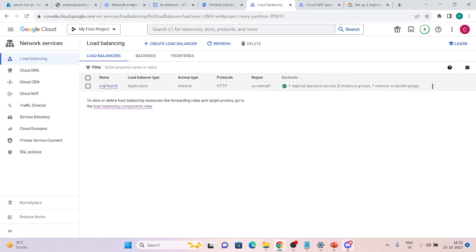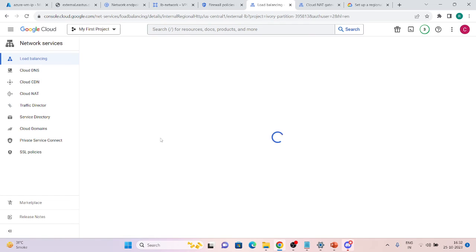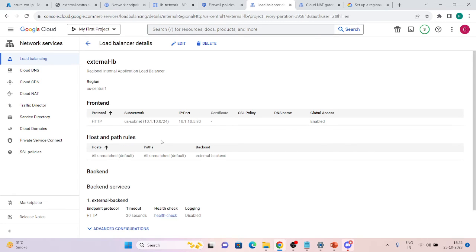So our load balancer has been created. In this, we don't need many firewall rules, because the proxy only subnet doesn't do much here, because the traffic going to our backend goes via a public IP. So that public IP must be allowed in ingress.